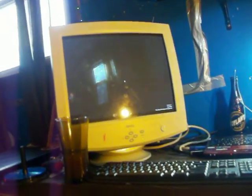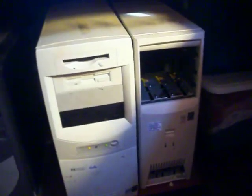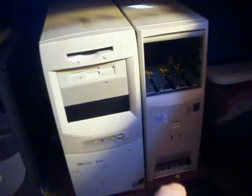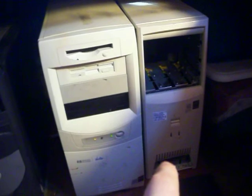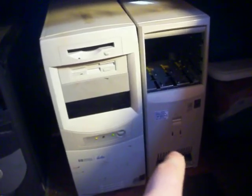It almost broke my back on the way home on the bus. Yes, on the bus. As ridiculous as it is, I brought this thing and these things home on the bus. Not all at once, of course, but that's not the point here. This thing died, something in the motherboard failed, and I said, screw it, there's no way I'm going to bother to fix this machine. It is just beyond belief horrible.